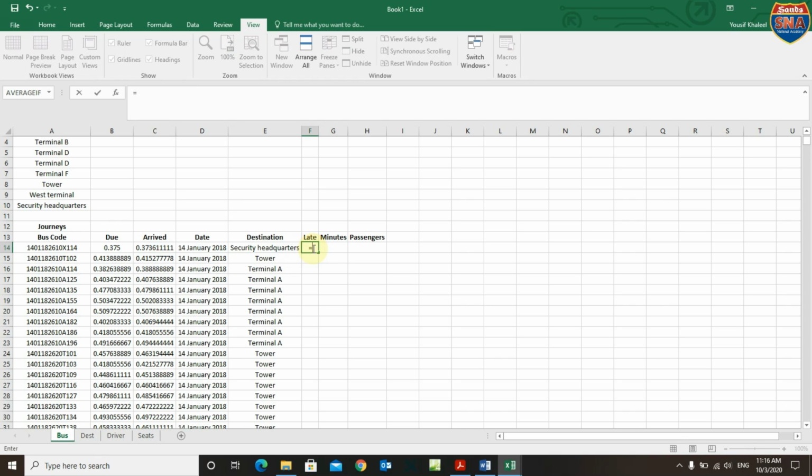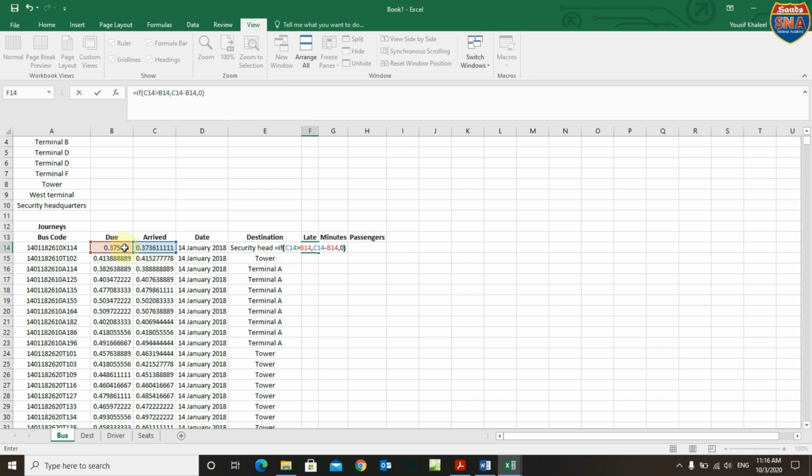So we are going to perform an IF function. It will be IF arrive greater than due, then arrive subtract due, else return 0. There is no late.